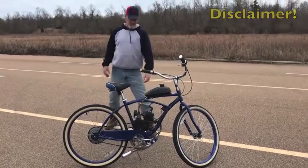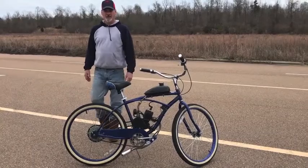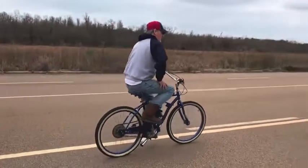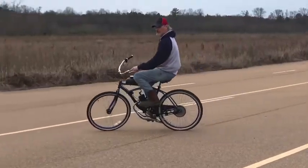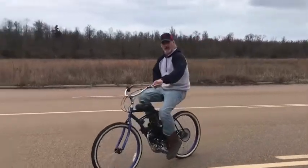Okay. Could you pedal this just by pedals if you needed to? Well, yeah, you can. You've got a clutch, and if you don't feel like running your motorbike, you can pedal it all day long.